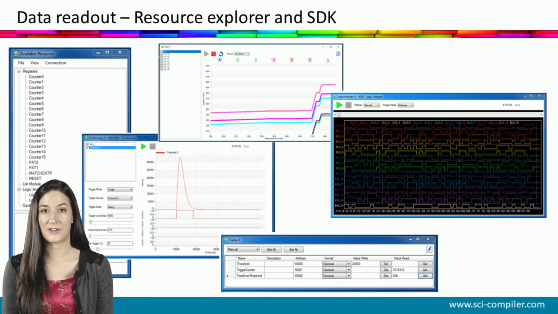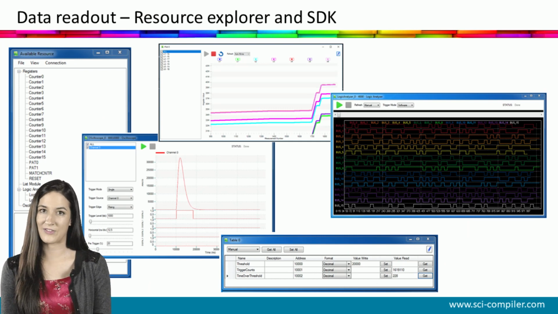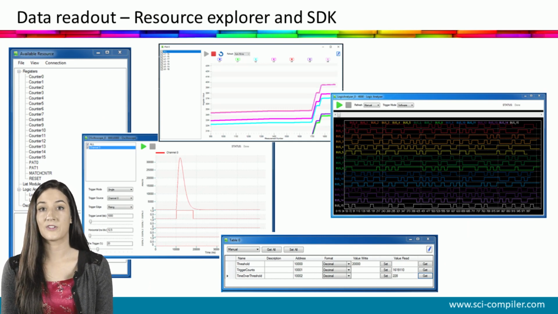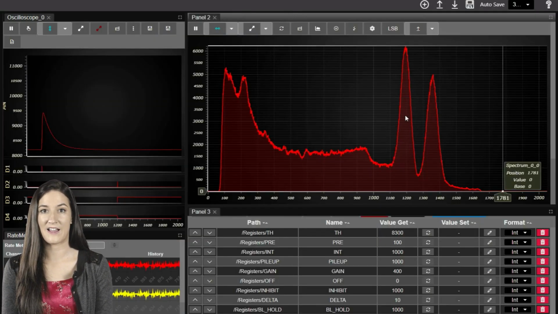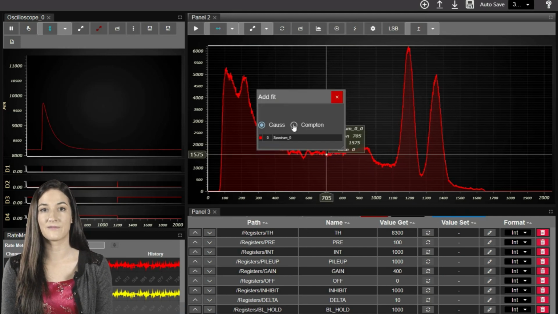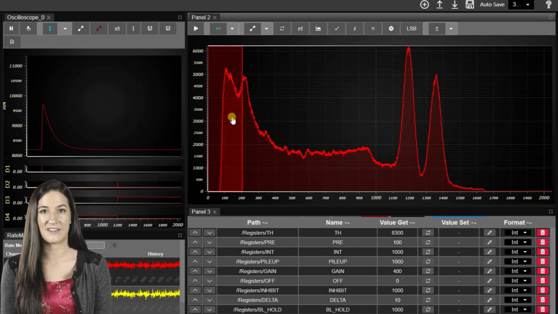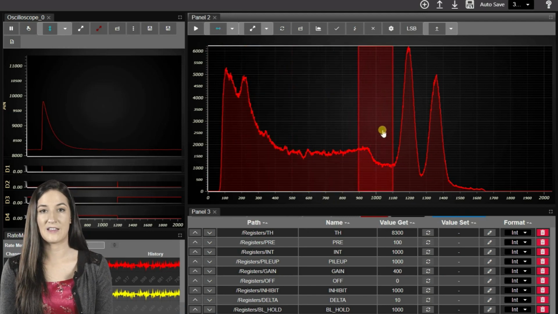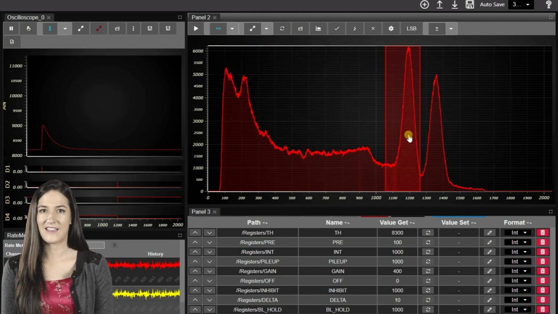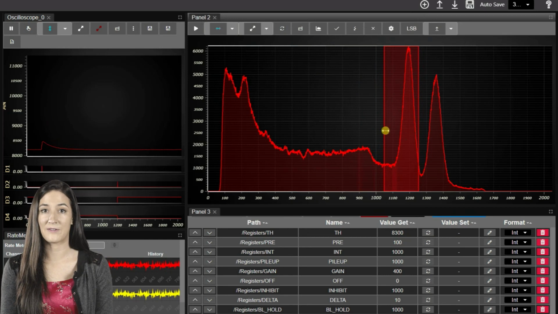Turning our attention to the Resource Explorer, this is a simple graphical software that serves as the window into the firmware's soul. With its intuitive graphical user interface, the Resource Explorer enumerates all the endpoints embedded within the firmware. The true power of the Resource Explorer lies in its ability to interact with these endpoints. Whether it's performing a readout of data or configuring settings, all of this can be done directly within the interface. And the most striking feature, all this functionality is at your fingertips without writing a single line of code.